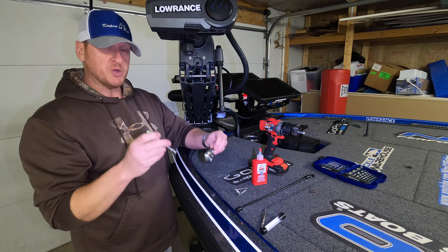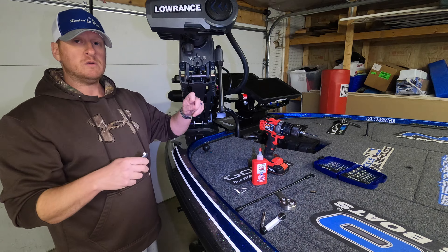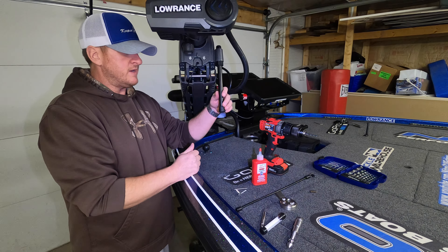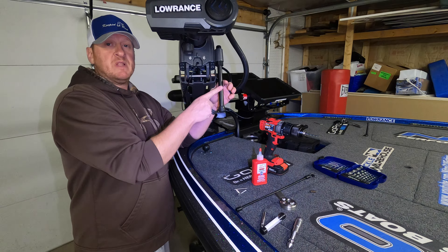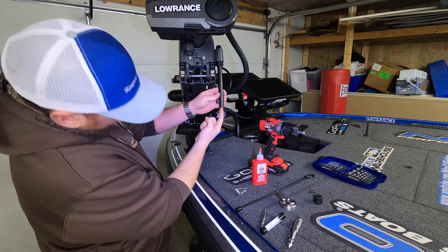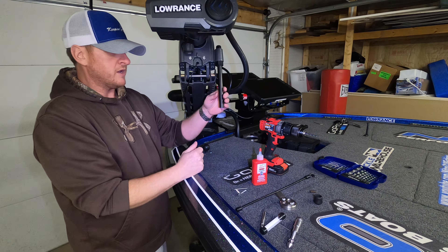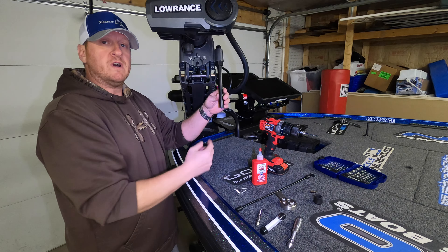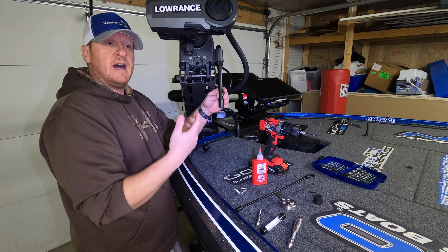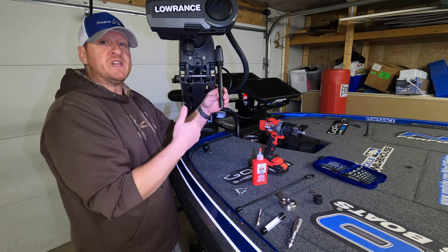In order to get this done, I did not want to drill a hole in the Ghost. The stabilizer bar on the Ghost is basically perfect for this. All you do is pop that lower cap off and you'll see there's a hole that goes right up the center of the stabilizer bar. Usually you'd have to drill a 5/16" hole up the center, but when I went to do that, I realized the hole that's already there is exactly that size - so the Ghost made this super easy.